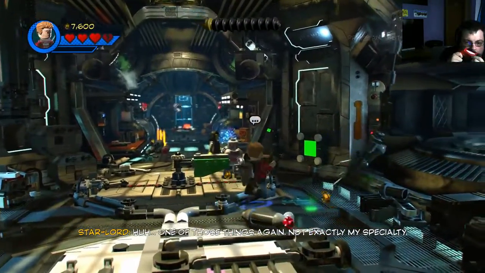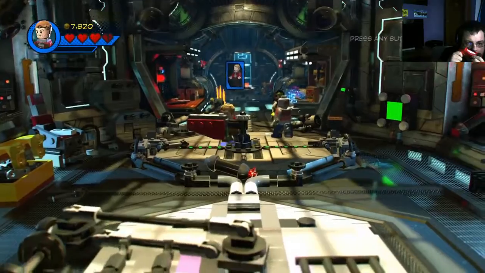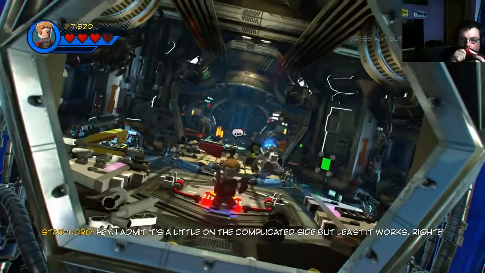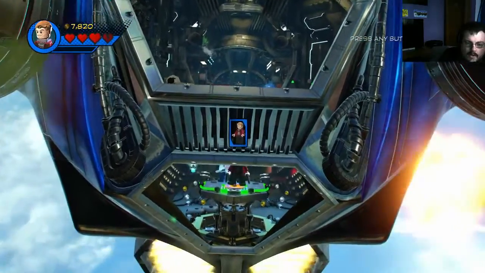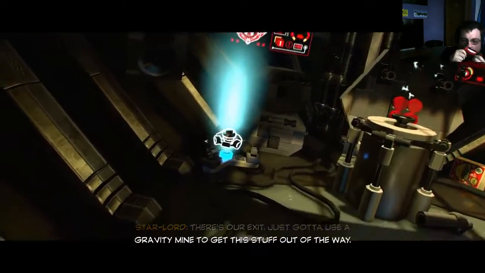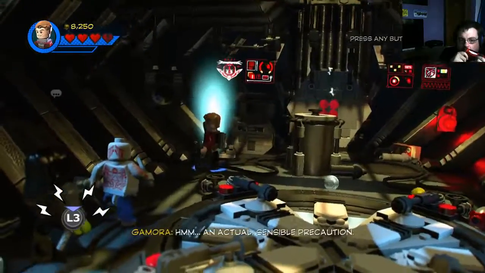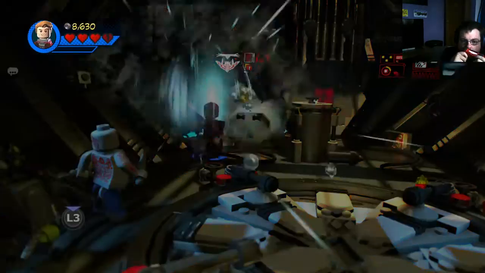Things again? Not exactly my specialty. I still can't believe that's your emergency manual override. Hey, I admit it's a little on the complicated side, but at least it works, right? There's our exit. Just gotta use a gravity mine to get this stuff out of the way. Why is there a reinforced plate over the controls? Well, you know how Groot likes pressing buttons. I kinda don't want him anywhere near that one. An actual sensible precaution. God, don't sound too surprised.